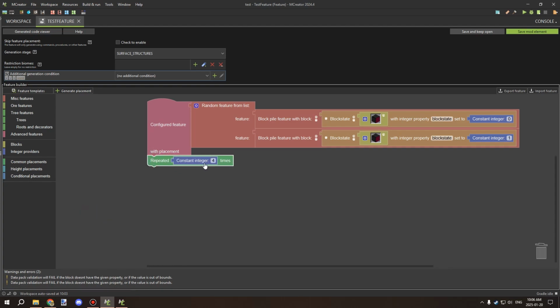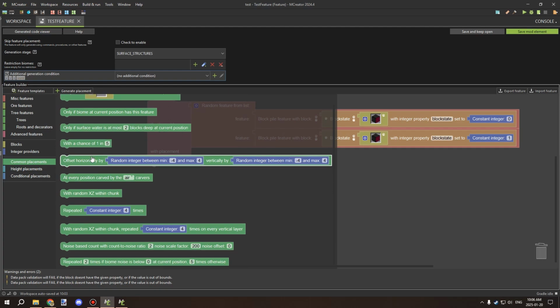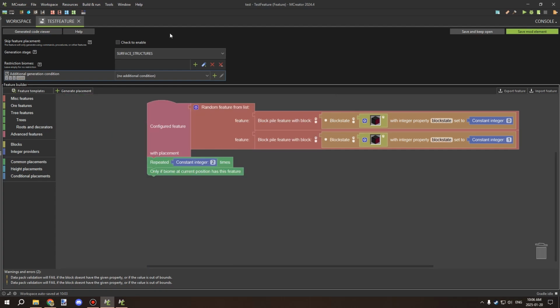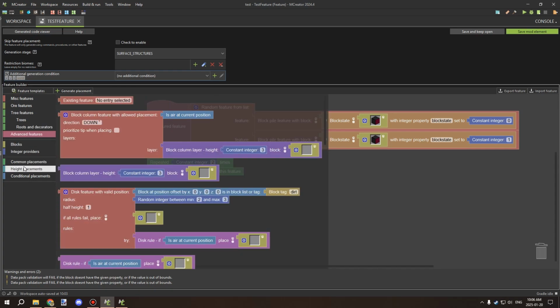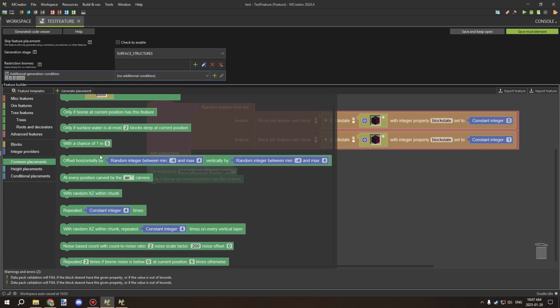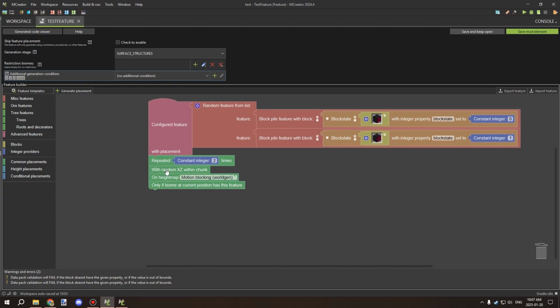We'll go ahead and create a repeater for making it repeat at least 2 times per chunk, and we'll make sure that it's in the same biome. We're not going to set the biome, so that's fine. And then I want to make sure the height is on the height map. We're going to put that down here, and we're going to offset the X and Z location for the thing right before there.